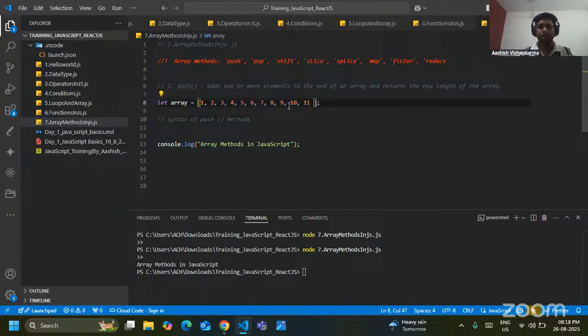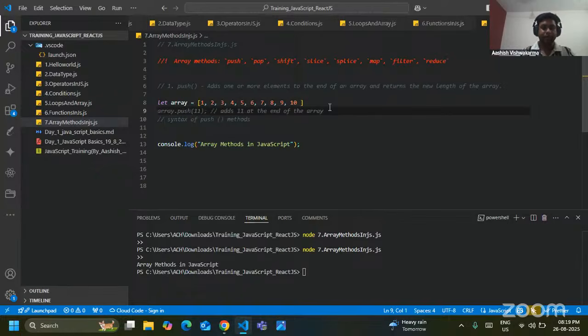So we were discussing this thing, right? We have 10 and we just wanted to add a new number or new element, and we want to add 11 at the end of the array. The current array ends after this 10 element, so we just want to add 11 after it. So how are we going to do this? Let me explain by code. This is just an example. Those who don't know where this element will come are getting confused, so for them I wrote it here for better understanding, right?